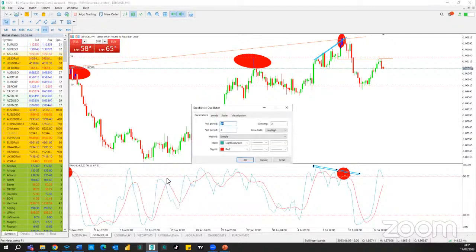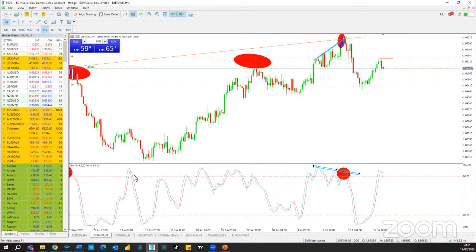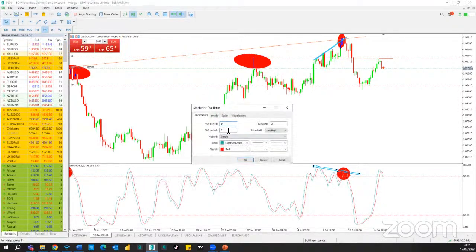If I go back again and set that one as 3, I'll have the line a little bit more sensitive. It's crossing. We have the crossover to the upside, crossover to the downside much earlier than when you set a bigger moving average, or you smooth the 14 K period so much. So this is something I've tested. Personally, I like using that one. I would want to get the signals much faster, but traders can trick this one the way you want.